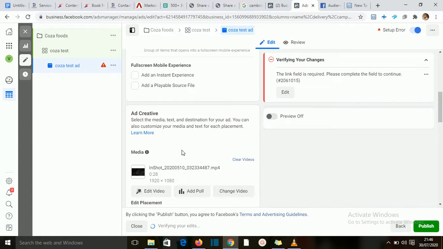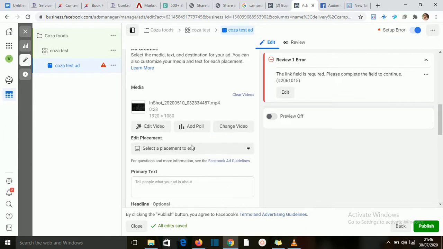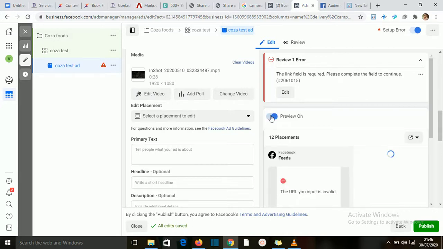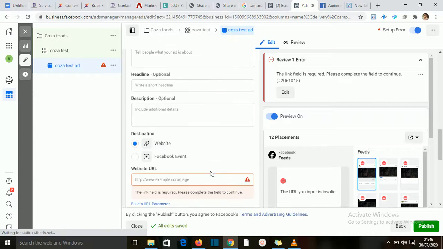Alright. Okay, let me go down. Now let me switch on the preview. Switching on the preview is going to show you how it's going to look like. Now it's asking me to input my URL because I'm driving traffic to a certain place.